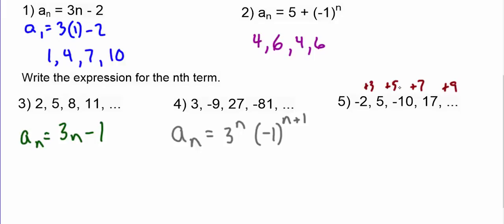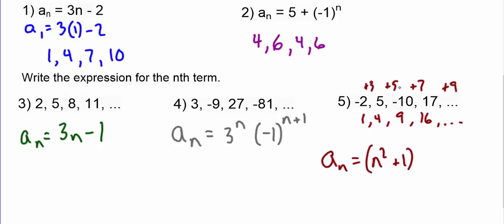Now think about it though, if we listed the perfect squares, we'd have 1, we'd have 4, 3 squared would be 9, 4 squared would be 16, and that pattern would continue. Now you'll notice that we are close, but everything is off by 1, so we're going to adjust for that situation. And here's how we can do it. We're going to do n squared plus 1. That's going to take care of 1 being 2, 4 being 5, and then 10 and 17.